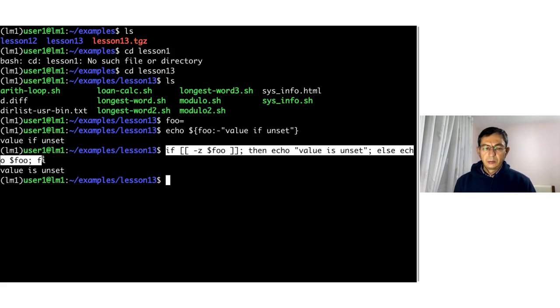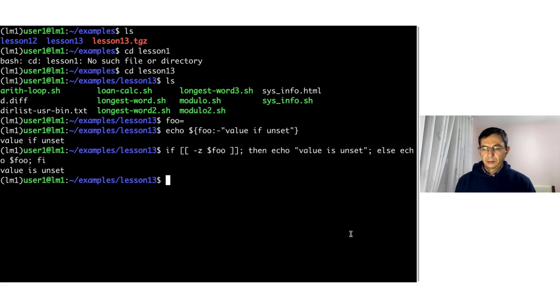Or another way to write this if command is like this. This is more compact. Actually, it is not. It is not correct.